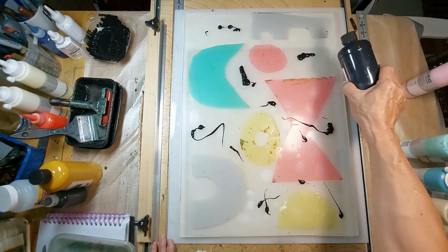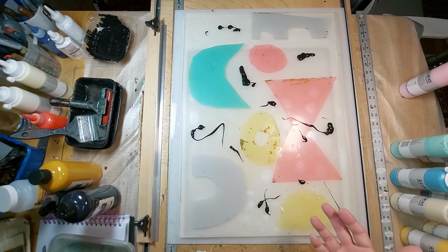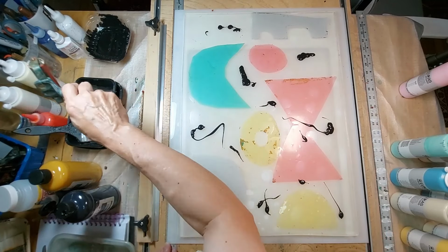Now what the stencils will do is create some kind of form as opposed to the previous work, which is very free form. This creates a little bit of structure, so it's going to be a different approach.